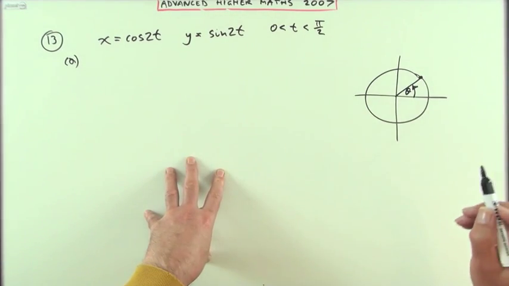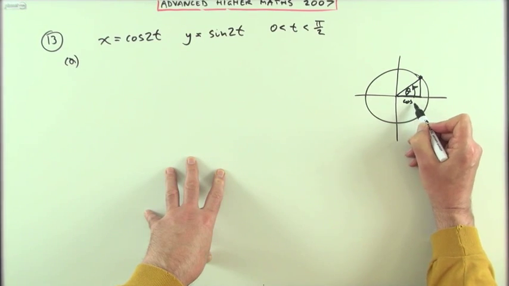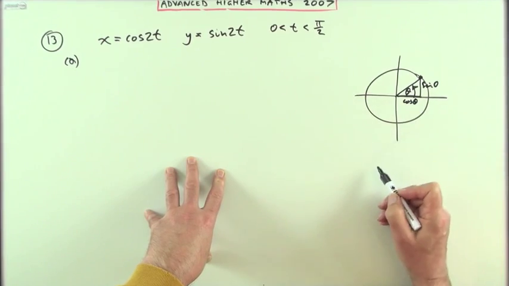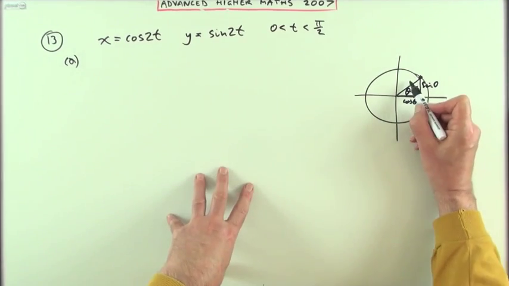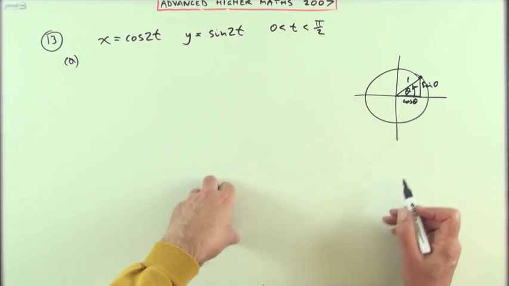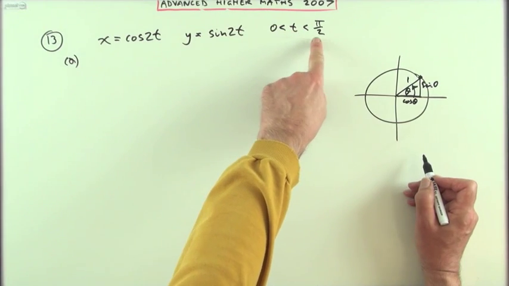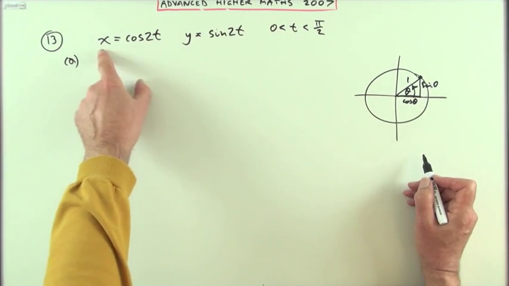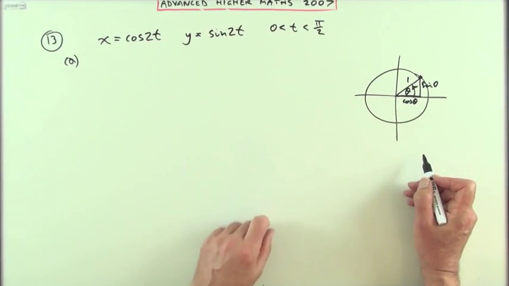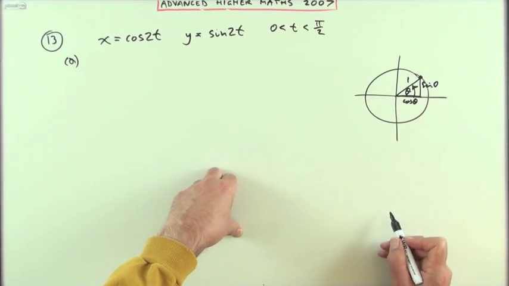Because to get the coordinates of that point, you would have this. The x coordinate would be the cosine of the angle, and the y coordinate would be the sine of the angle. And if it just says one of each of those, that must be a circle of radius 1. So interpreting this question in terms of this, it says, as the parameter goes from 0 to pi upon 2, notice these points are moving twice as fast as the parameter because it's double the angle. You're actually going to go from 0 to pi, so that would form a semicircle.